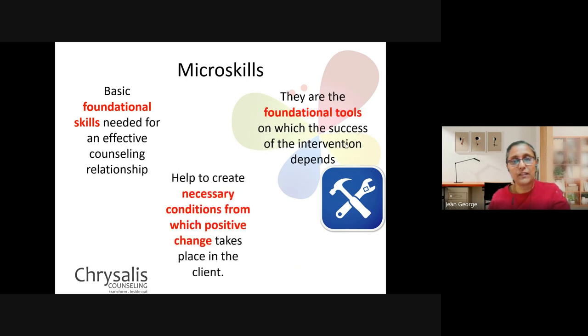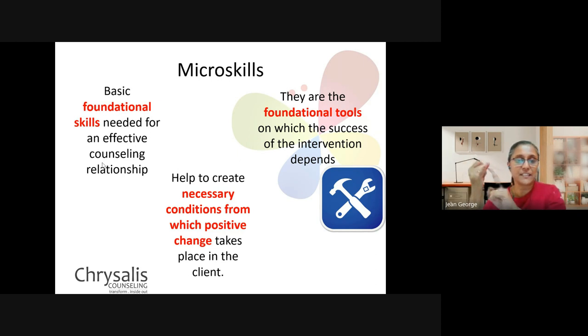Maybe we'll look at it through a real life example, so that it's a little more understandable. Suppose the engine of your car has stopped. What would you need to do to get it to a working condition? One, you will need to take it to a mechanic who is skilled to work on the car, right? You need to take it to a skilled person. You will need the right kind of tools to open the engine, to look at the wires, to look at the parts. And third, there are certain conditions that you may need, like charging your car battery, or adding water. So you have to take your car through a conducive condition to get it to start working.